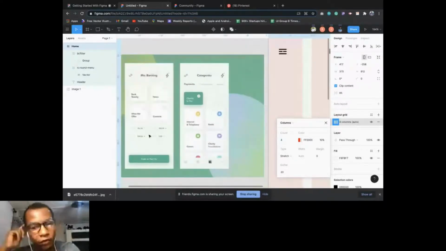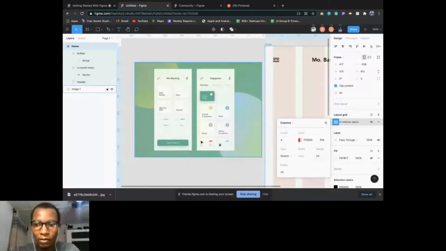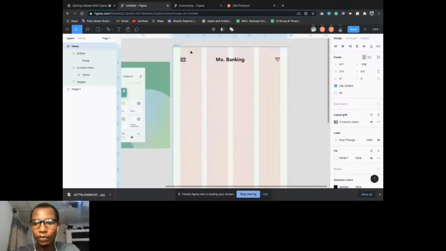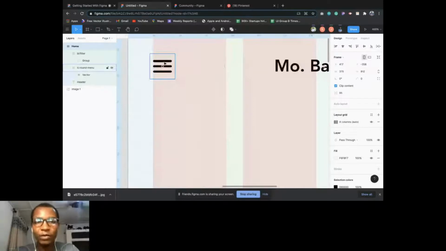So let's go for 4. You notice that there's a distance between this place and this place, so let's use 24 in the margin. The gutter in between them is not up to 20, so let's go for 16. Now you can see that my items were aligned already. Okay, so let me realign them.